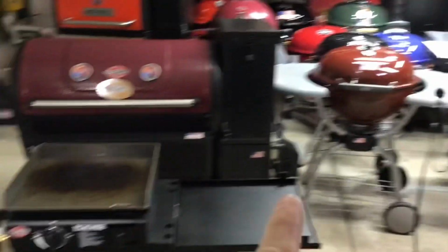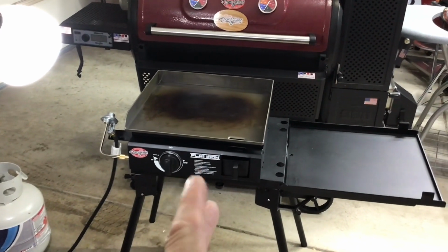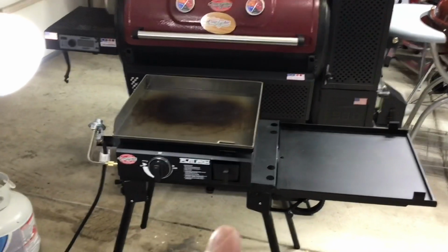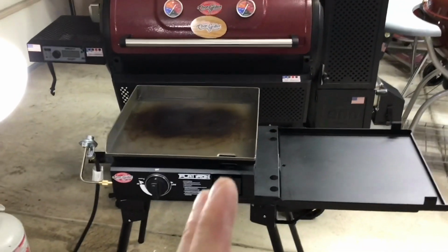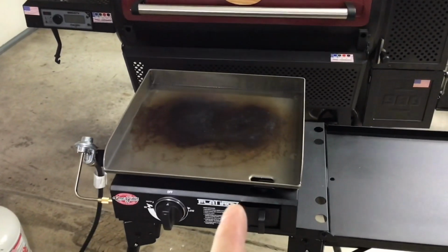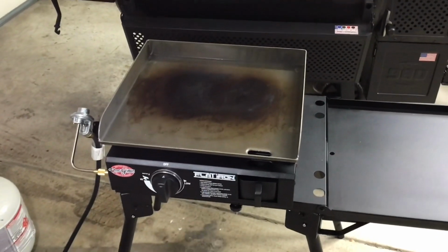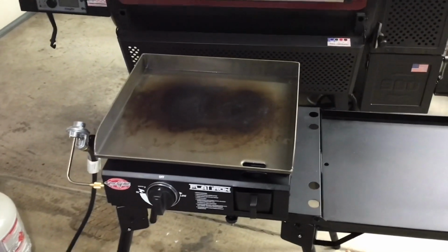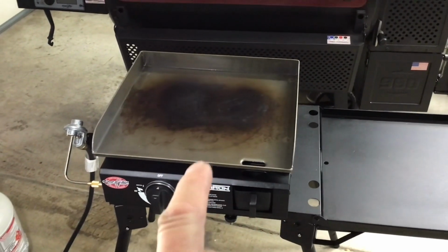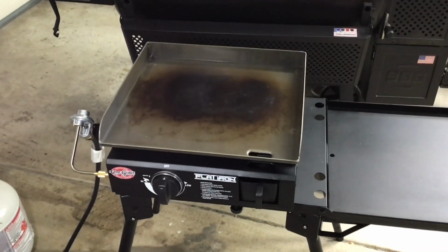And oh man, in the land of grills, we're gonna be cooking on the Char-Griller flat iron. This is a 17-inch single burner, stainless steel burner, 12,000 BTU griddle today. And if you read the description, you're saying, holy smokes, Tom. Salsa, onion, cheeseburgers, half pounders on the flat iron, folks. You wanna see how I made them? Let's go take a look how I made them. And then we're gonna sear them up, get a nice bark on those. I'm so hungry right now, folks. So on the flat iron.